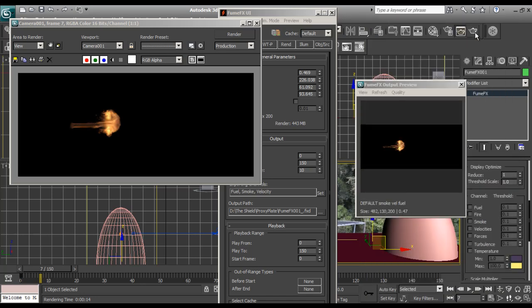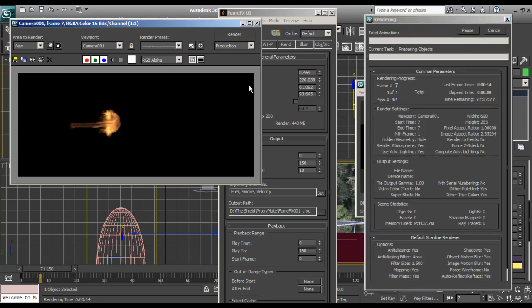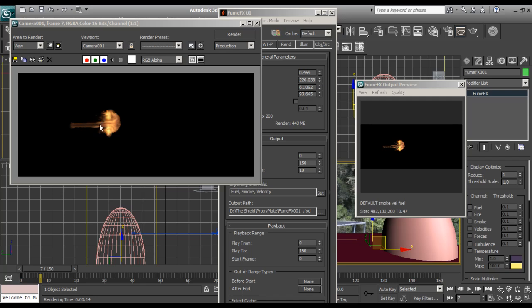Good tip: add motion blur to your FumeFX sims, because it hides the dodgy looking parts of it. Let's just render it again. How long does it take to prepare a sphere and a plane? Come on. Yeah, it will mask or hide the low quality looking fire.